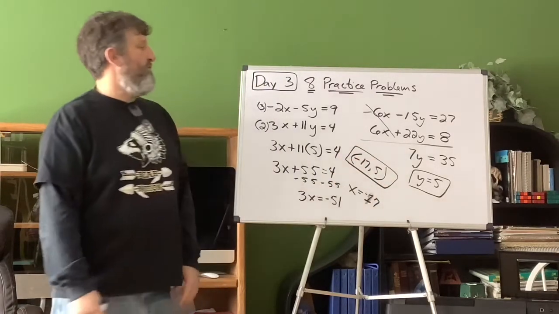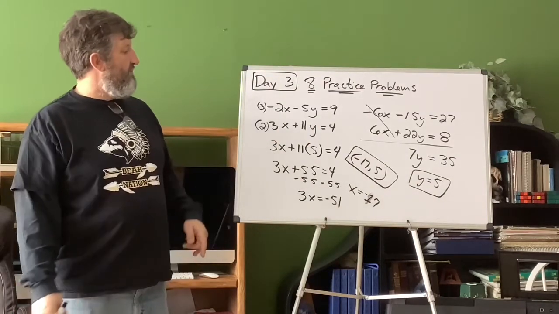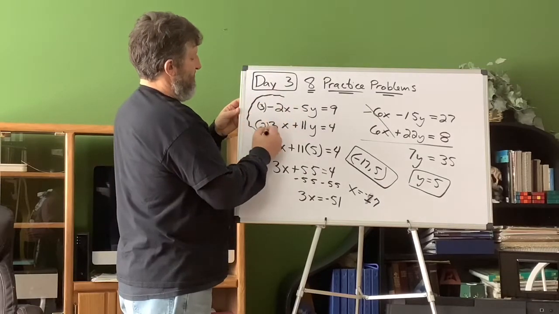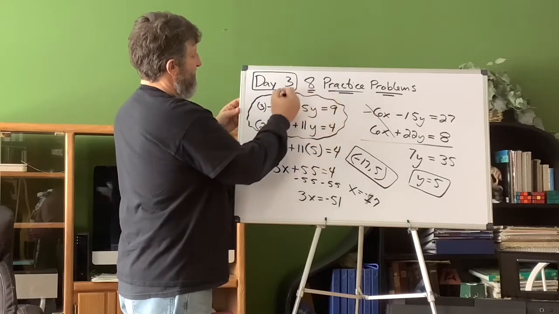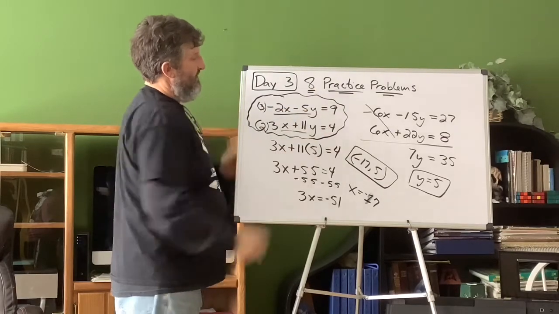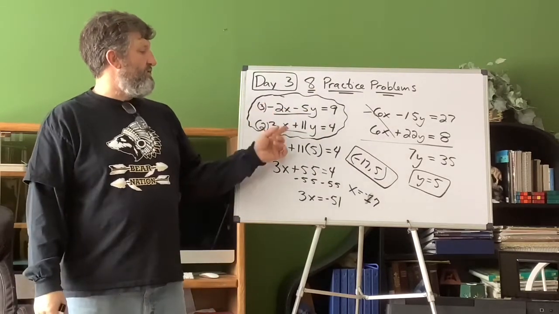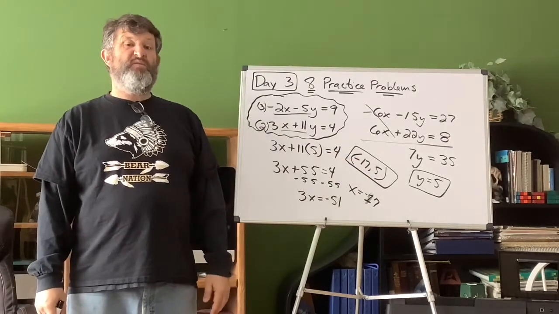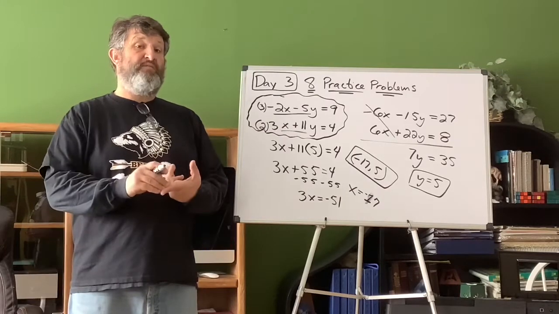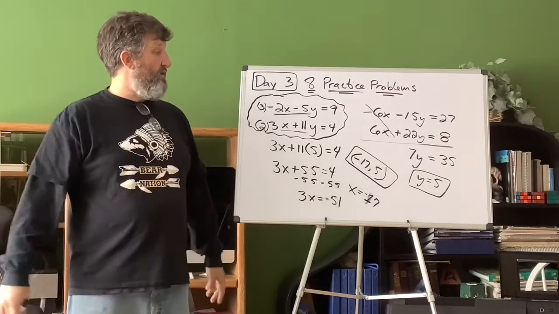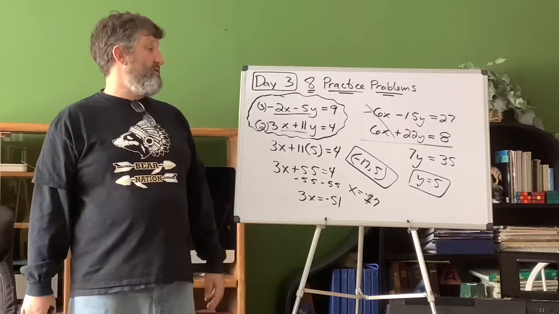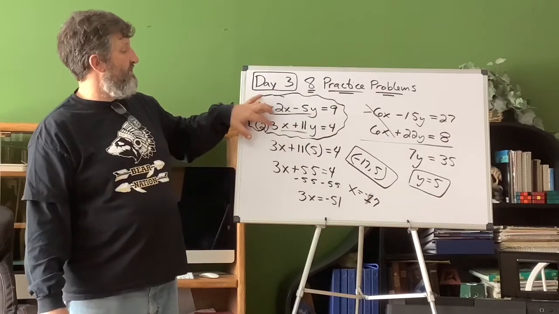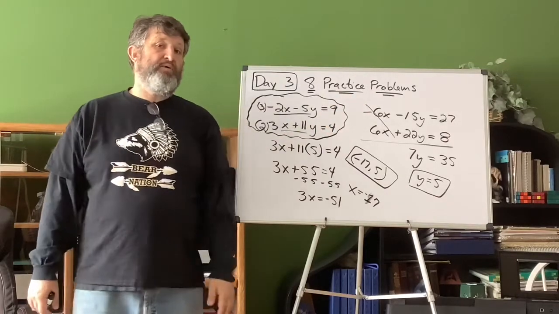Now, just to remind you, we're going all the way back to graphing, right? Remember that? So the thing is, if I graphed these two lines, they would cross at the point negative 17, 5. So man, we've come a long ways. We started with graphing, we went to substitution, now we're on elimination. Elimination is actually super simple if you get the coefficients to match up. So this time we eliminated the x's. On the next example, we're going to eliminate the y's.